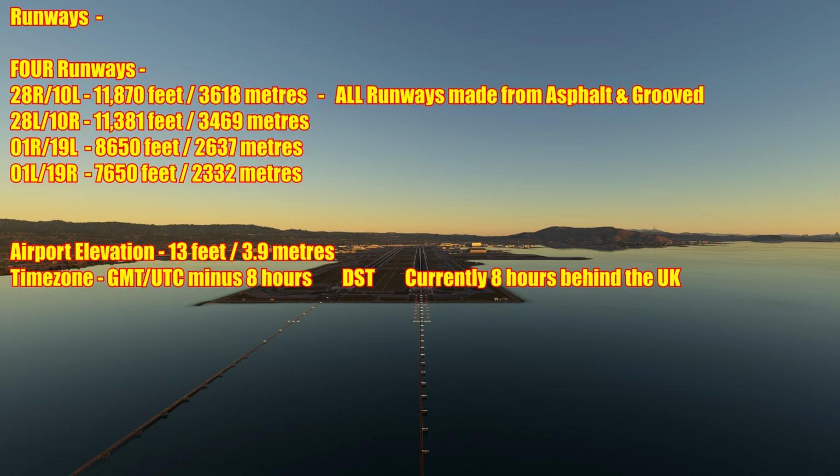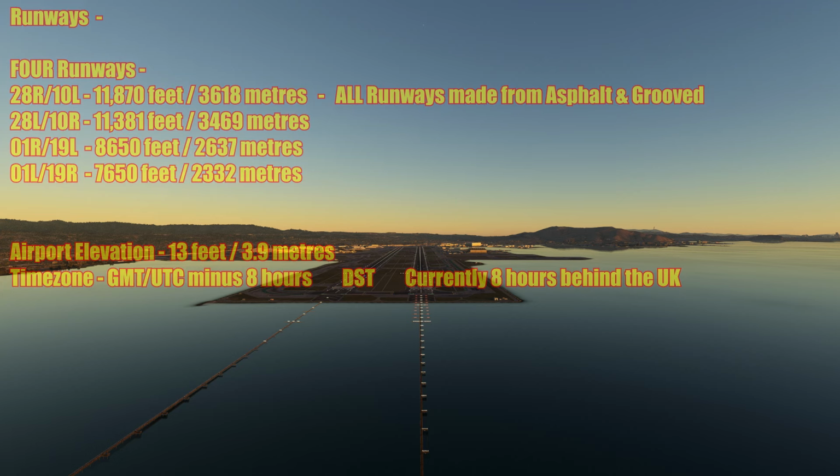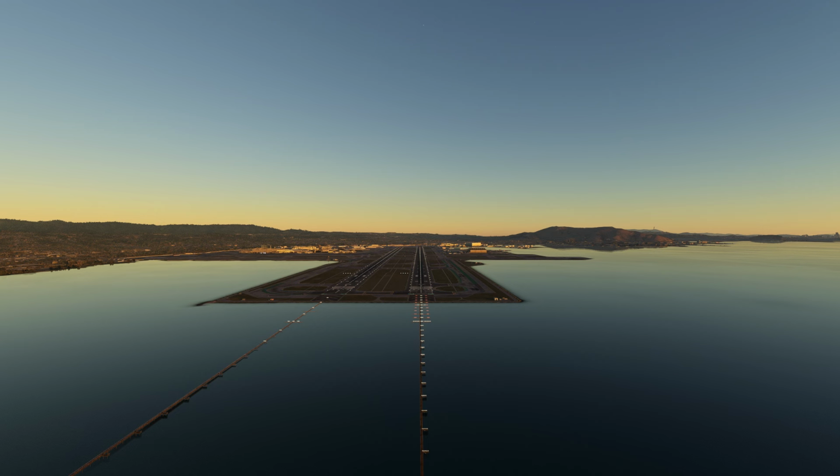The airport lies at an elevation of just 13 feet or 3.9 meters and sits within the GMT/UTC -8 hours time zone. Now, like many US states, California does indeed observe daylight saving time, or DST, and with both California and the UK currently on summertime, moving 1 hour ahead, the airport remains 8 hours behind the UK. So let's start with runway 28 right, 10 left, which is in front of us.